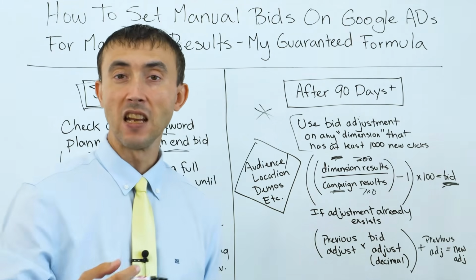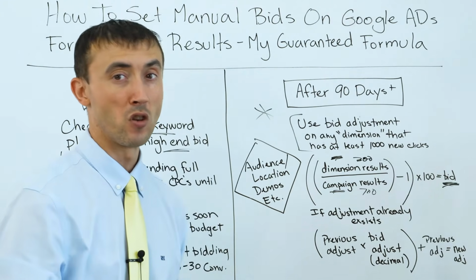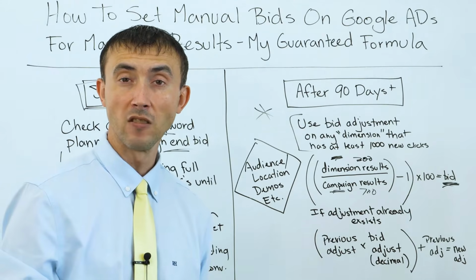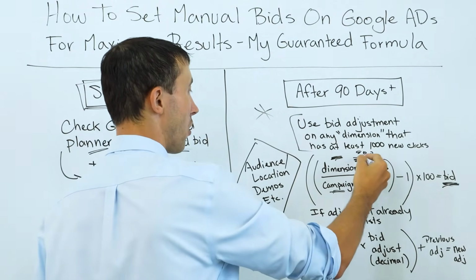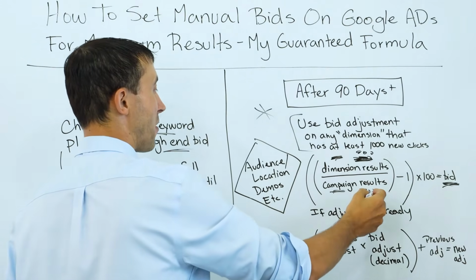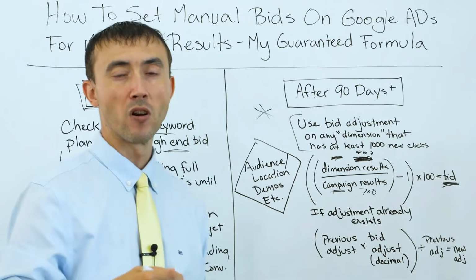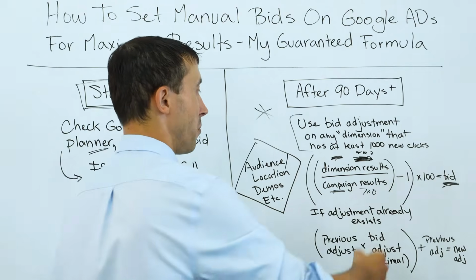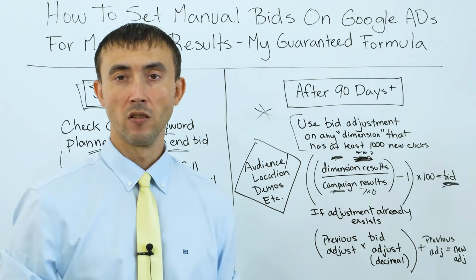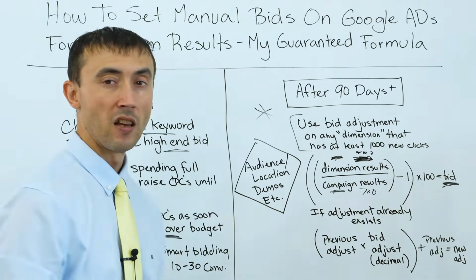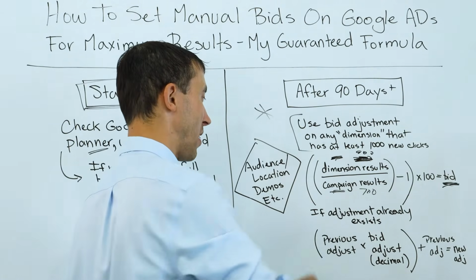And that applies to any other dimension you're doing the bid adjustment for. So you could be doing the fast food audience. Fast food audience converts at 900% ROAS or ROI. You divide that by the 700 campaign average ROAS or ROI that the campaign gets. Minus 1 times 100, that's your bid adjustment for the fast food audience, okay? So that's all it is, even though this looks scary and complicated.